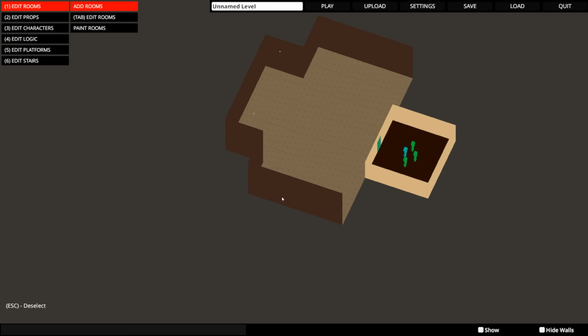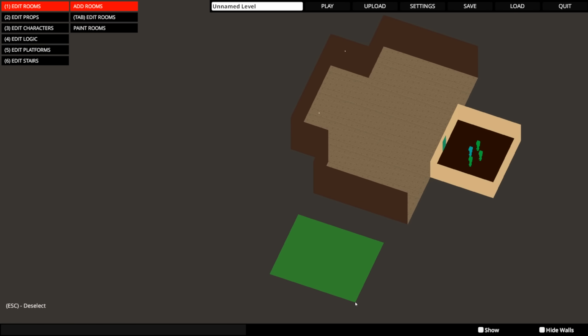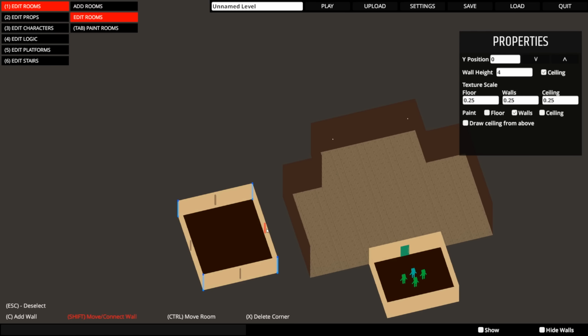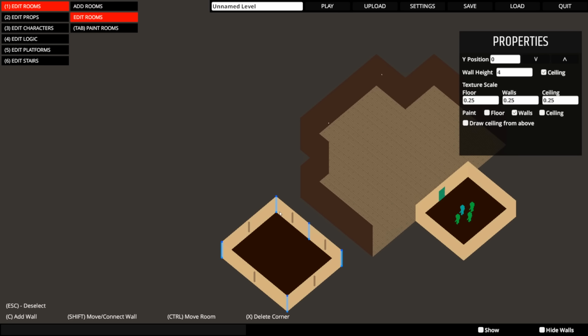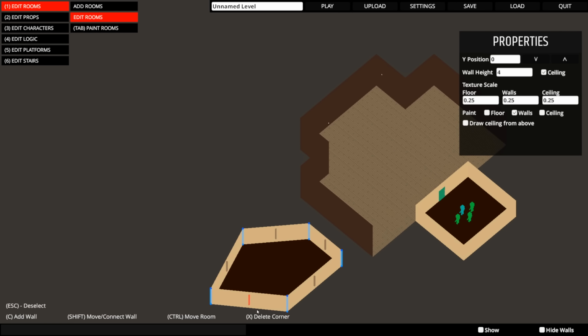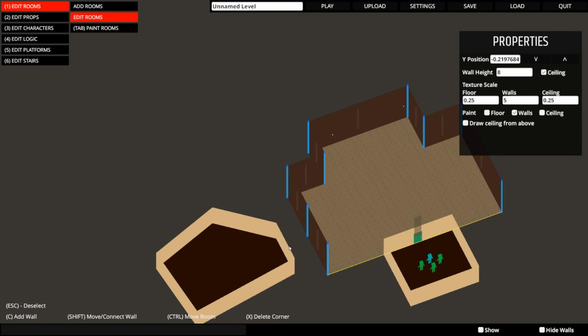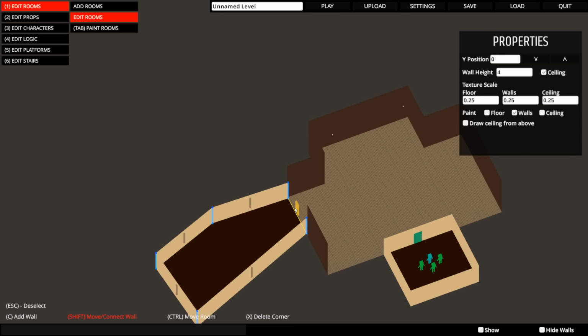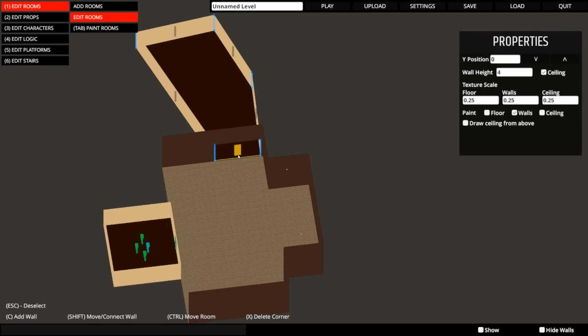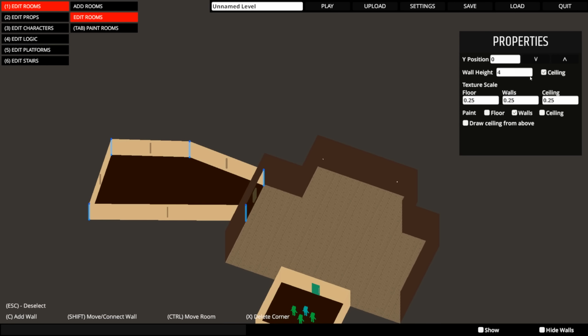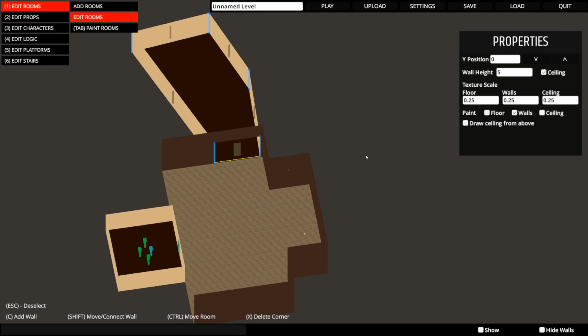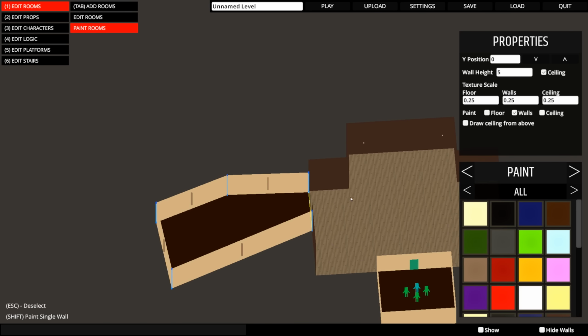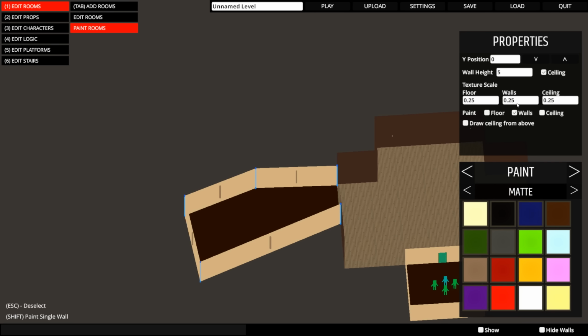It's pretty boring right now, so we're just going to add in another room, maybe over here. I will just divide this up a little bit. Let's go maybe like this. Move these around. I'm going to get back to this room and divide this up so I can join this like there. And I want to leave that open. That's what I want. I might make this just a little bit taller. Let's go 5. Cool. Bit different look to it.